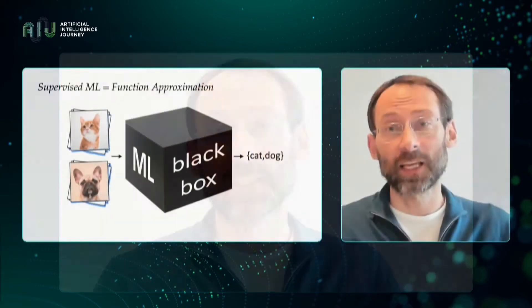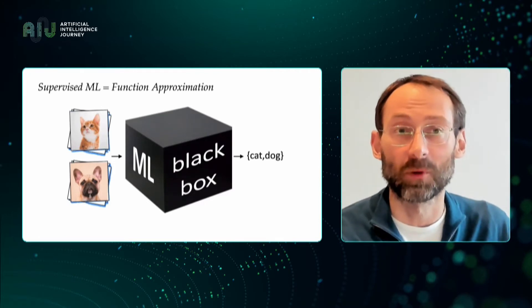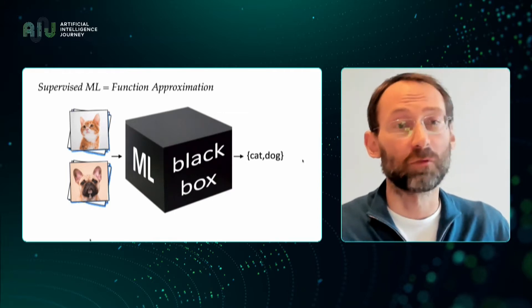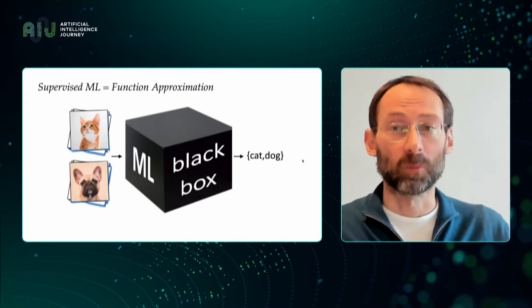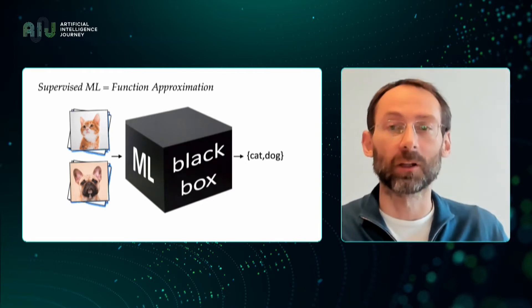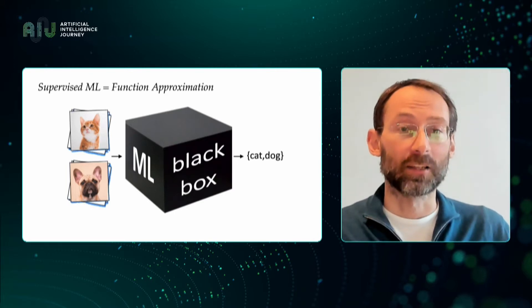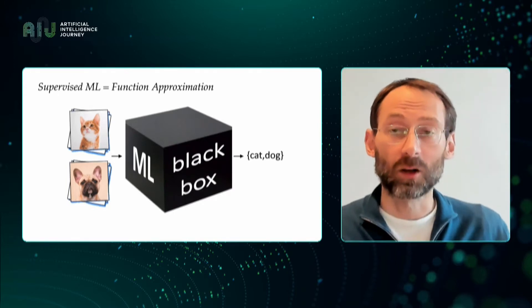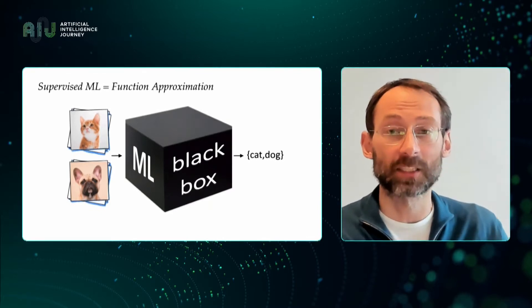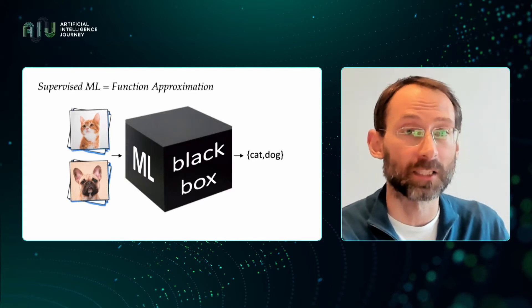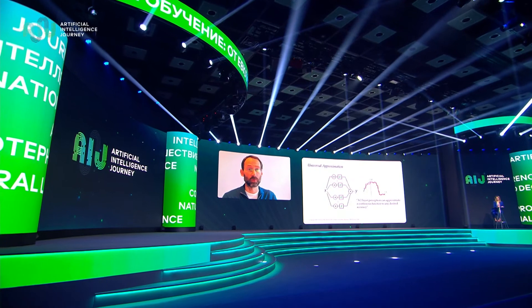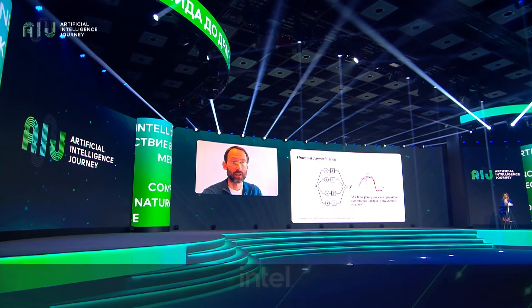If you look at machine learning, at least in the simplest setting, you can say that it's a glorified function estimation problem. We are given some unknown function and observations of its input on some training set. We try to find a function that fits well the training data and allows to predict outputs on previously unseen inputs. Image classification is probably the most canonical example in computer vision. What happened in the past decade is the availability of large, high-quality datasets such as ImageNet coincided with appropriate computational resources, GPUs. This has led to the design of rich function classes with at least theoretical capacity to interpolate such large datasets. Neural networks appear to be a suitable choice because they have the universal approximation property. We can approximate any continuous function to any desired accuracy.